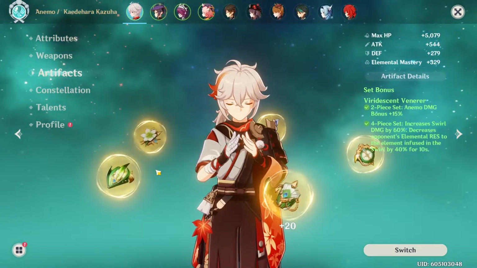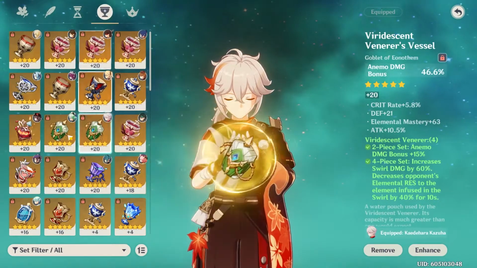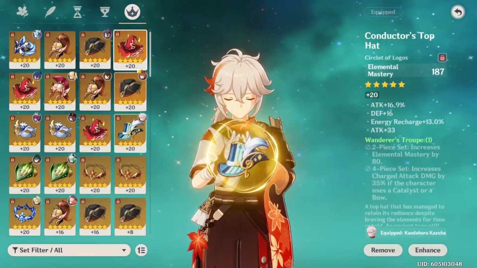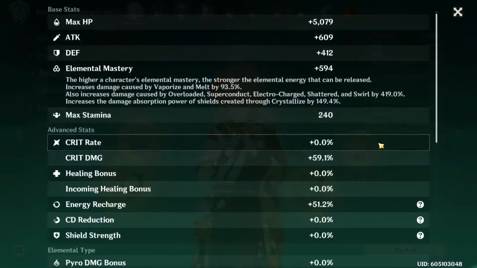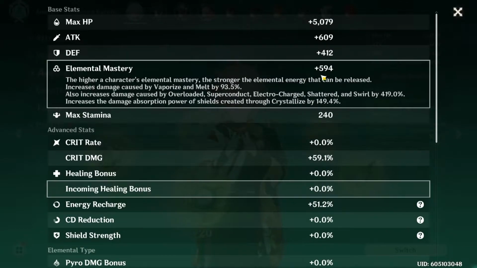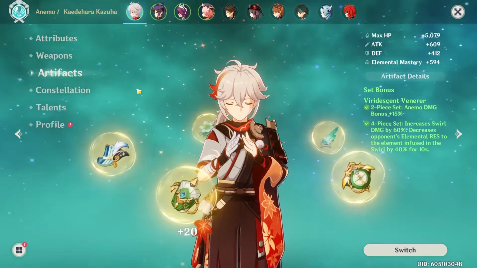So if you are going full on support, my advice is to run an elemental mastery sands, an elemental mastery goblet, and an elemental mastery circlet, right? So essentially what your build will look like is everything will be elemental mastery. You're not going to worry about your crit damage too much. What you're mainly going to be focused on is elemental mastery stats, as well as energy recharge stats. Those would probably be your top priority. Anything on top of that is kind of like a bonus or icing on the cake, right?